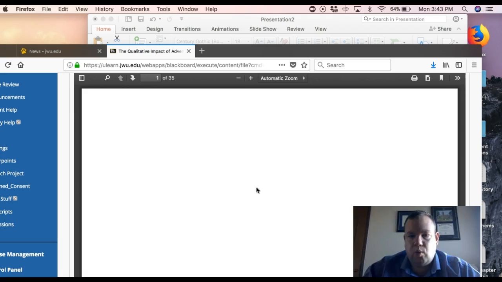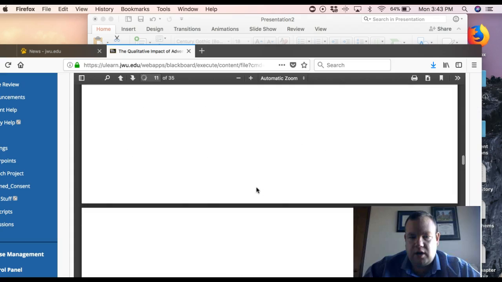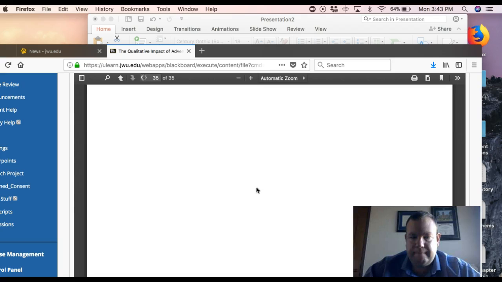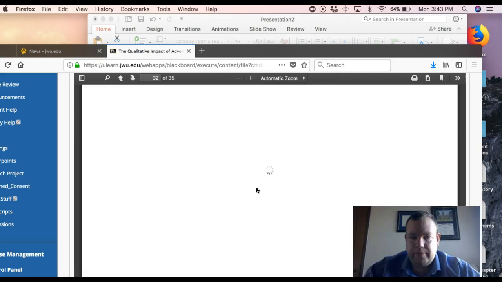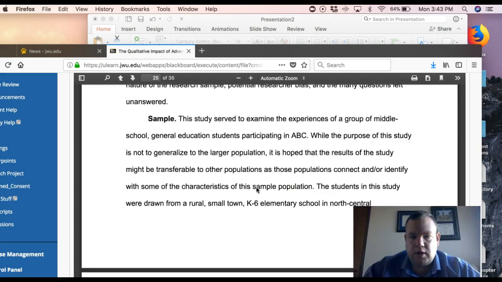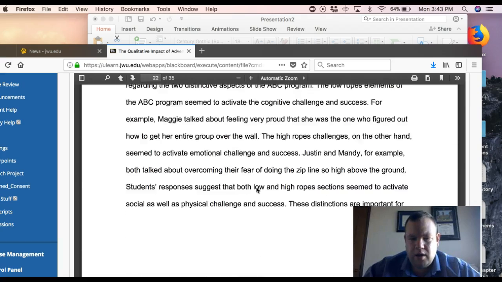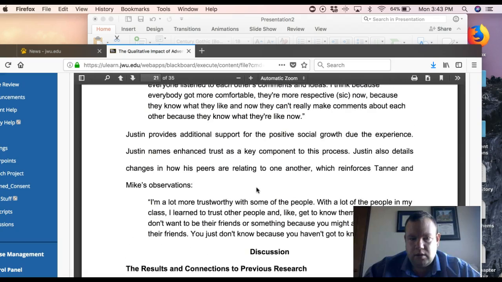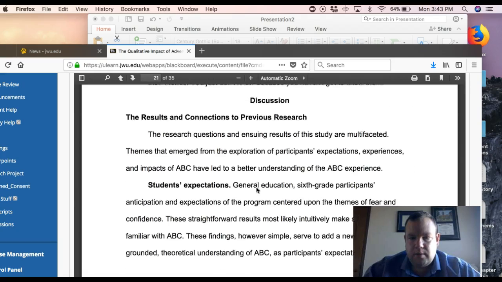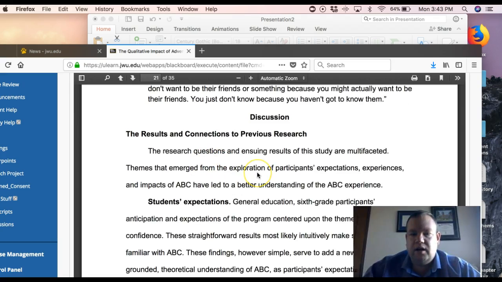Let's go to where the discussion starts. The discussion for this article starts on page 21. As you can see, here are their main headers, the results in connection to previous research.